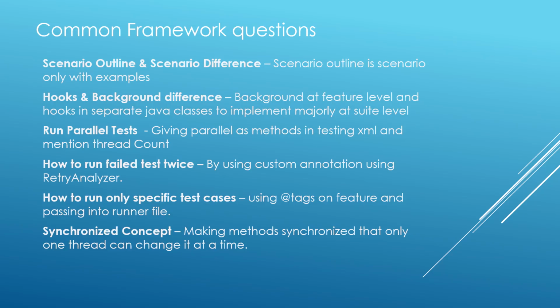And third is how to run only specific test cases in the test suite. So we have the @tags annotation that we pass on the scenarios, and that same annotation we pass in the runner file under the tags option, and give the name of that keyword that we have mentioned in the feature file. So it will run only those specific test cases.